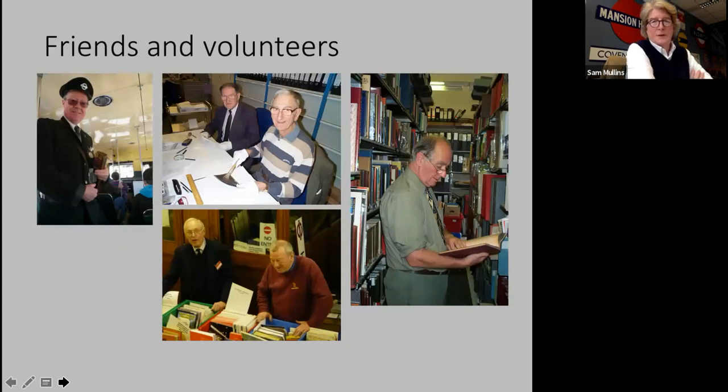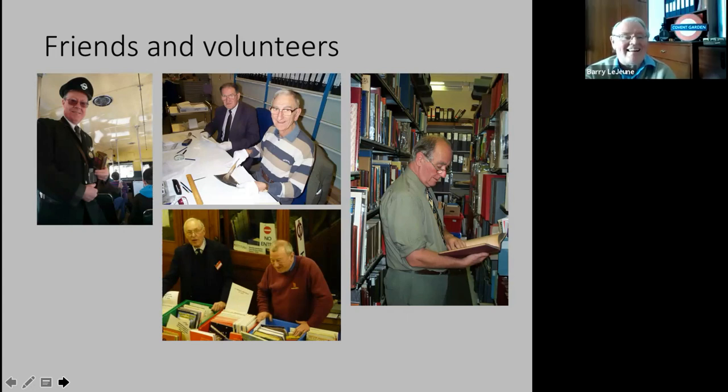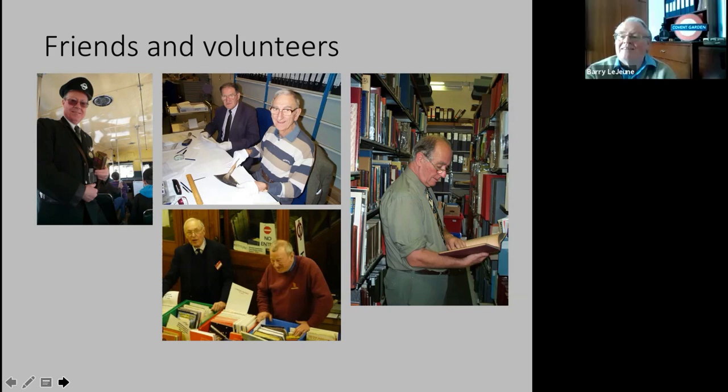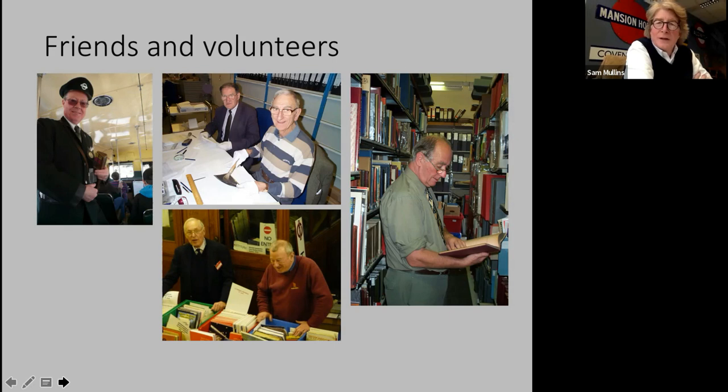And then, of course, Friends and Volunteers have been an increasingly important part of what we do, and there are a few key ones here. In fact, one or two people, of course, on this call. We have the slightly dodgy bus conductor at the top left, very well known to us all, of course, as the amazing Laurie. David Rudham on the right was a doyen of the library. They always had the difficult inquiries box for David to answer on a Friday when he came in, which Caroline and the others couldn't manage. The remarkable Bill Ivy, Fred Ivy, and Ron Bristow.